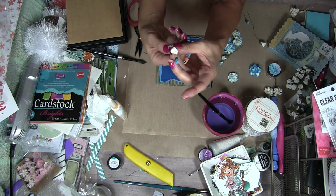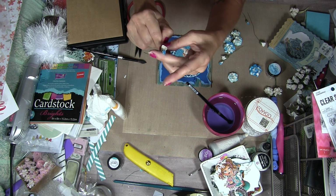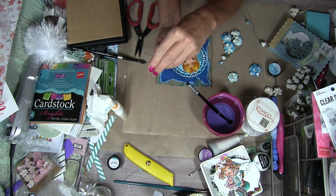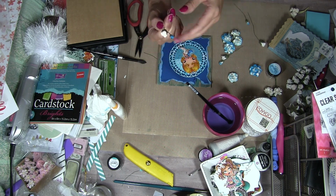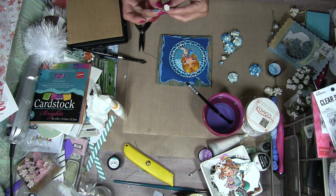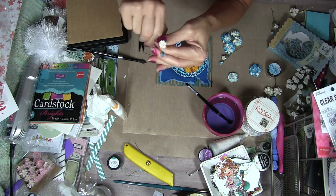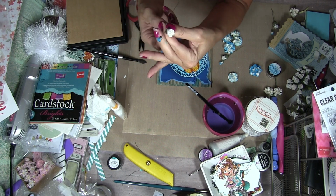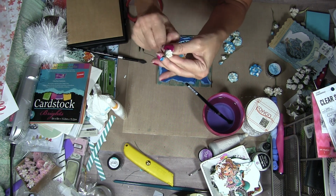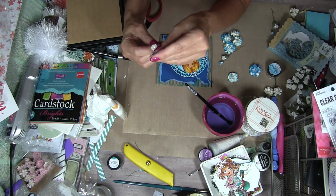So this one I'm going to have go a little bit higher. And just wherever you want that placement, you can bend them to kind of wrap around the card or however you want them. So again, I'm going to snip off that little bitty tail. And one more to go. And each one I try to make a little bit different. So let me try to wrap that wire.